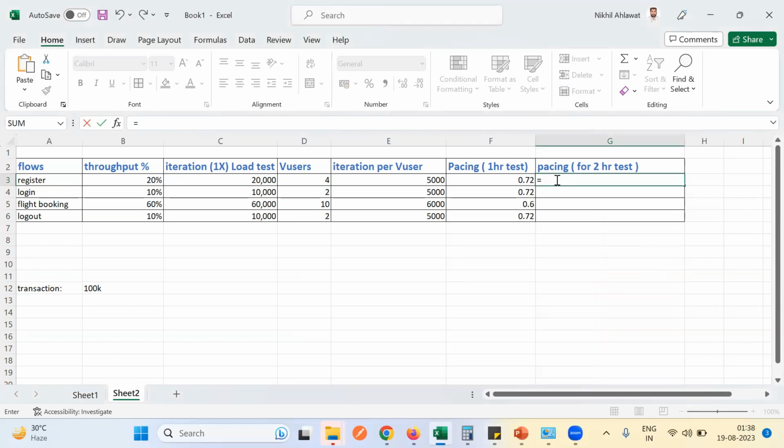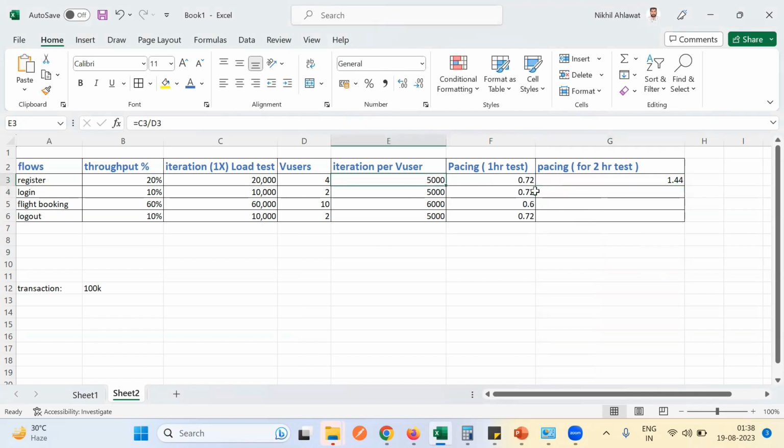Now the formula will be 60 minutes, every minute has 60 seconds, multiplied by 2 hours since it is a 2 hour test, divided by iterations per user. So the pacing is increased now. Transactions are decreased because earlier we were giving around 50K per hour, now we are giving only 2.5K per hour. In the same way we will increase the pacing.